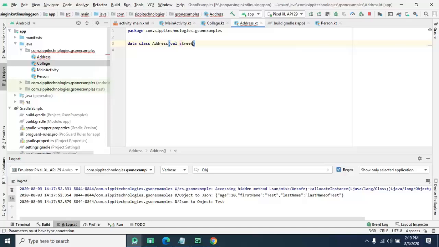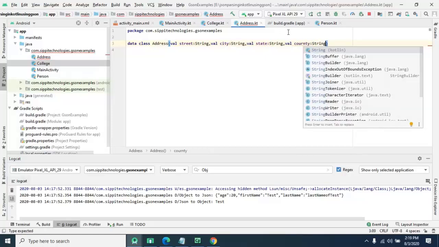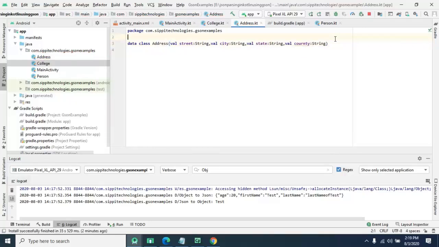Street is a string type, city is also a string type, state is also a string type, and country is a string type. So we have one college object which has a name and an address.